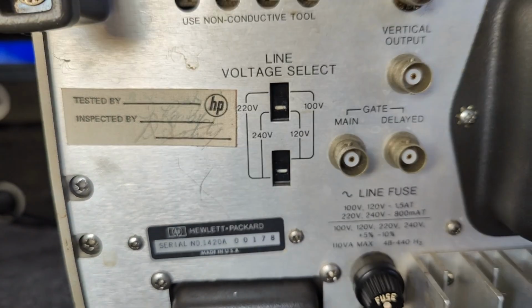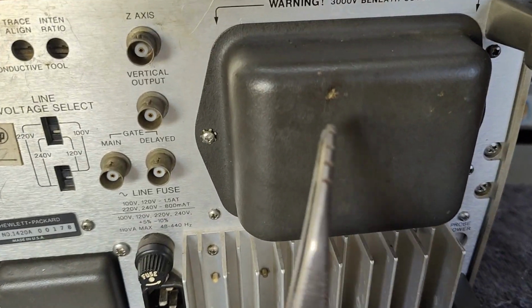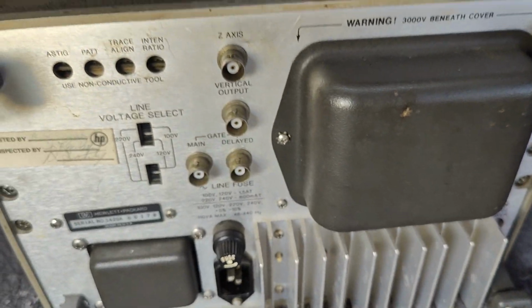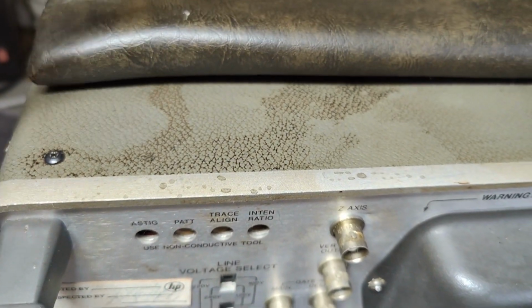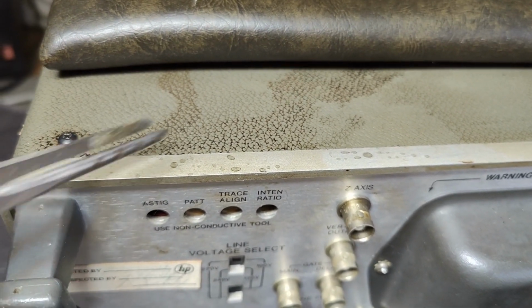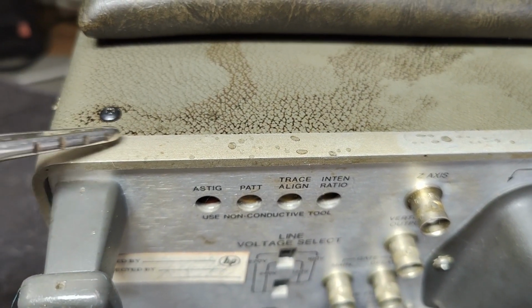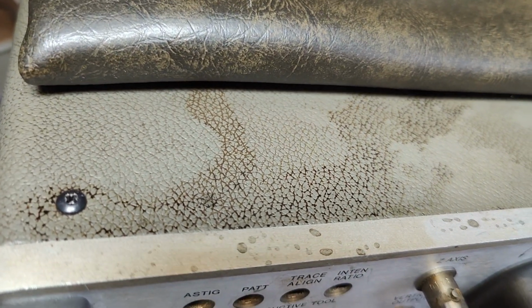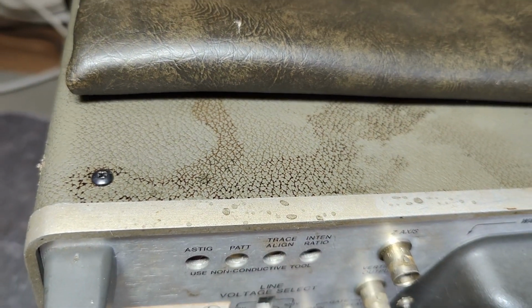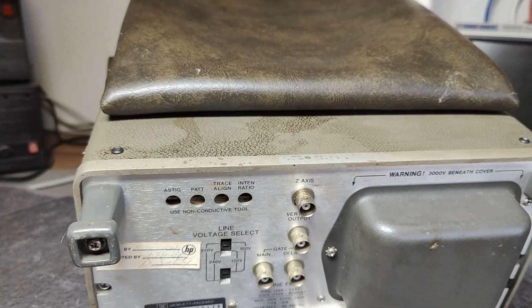So far, so good. You can probably see the dirt here a little bit. And this is also some of the dirt. This is how the whole unit looked when I got it. The front was just splattered with all sorts of nasty goo, a thick layer of something like that. And it took me a few hours just to make it a little bit presentable for the video here.